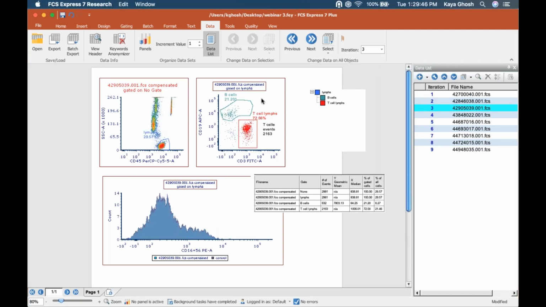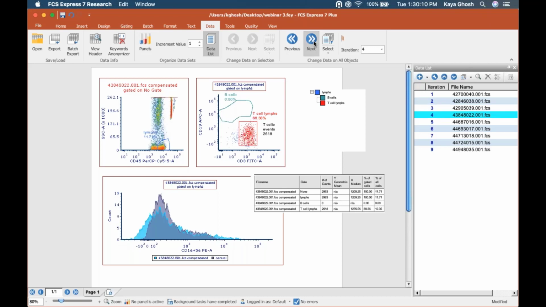Let me circle this. This is kind of important. Oh, I'm sorry, my drawing tools are not working. They frequently just stop working on Mac. But basically, when you're previewing all your samples, you want to use these blue double arrows, okay? Don't use these single arrows. That's more for layout building. But when you're previewing samples, use the double arrows. That will change the data files on all of the plots simultaneously, okay?